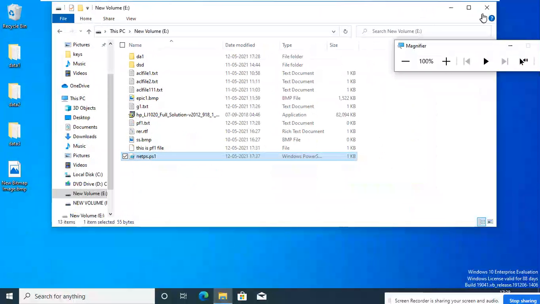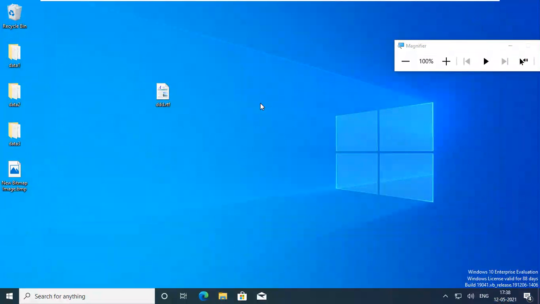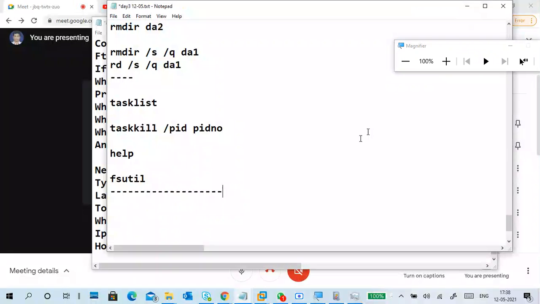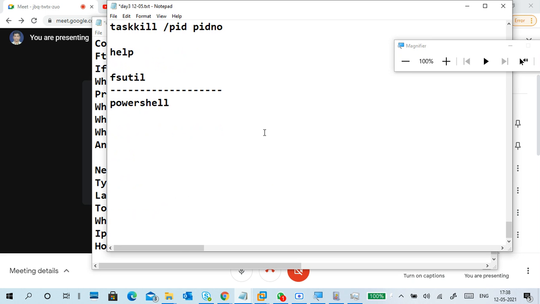Okay guys, this is about PowerShell. There are a lot of PowerShell types, but generally in PowerShell, when you open it, or you can type PowerShell in CMD, it will open. If you want to get any information, Get. You want to change information, Set. You want to create anything new, New. You want to start something, Start. You want to stop services, Stop. Like that you can put it.